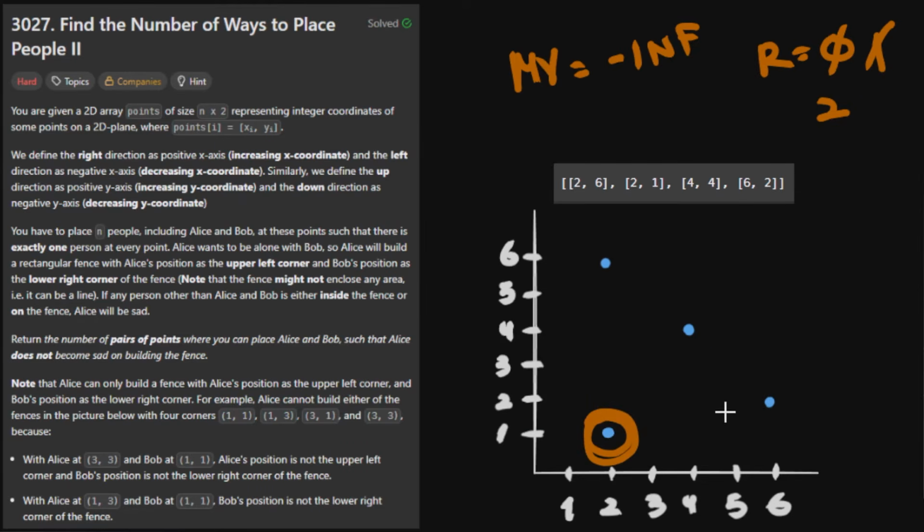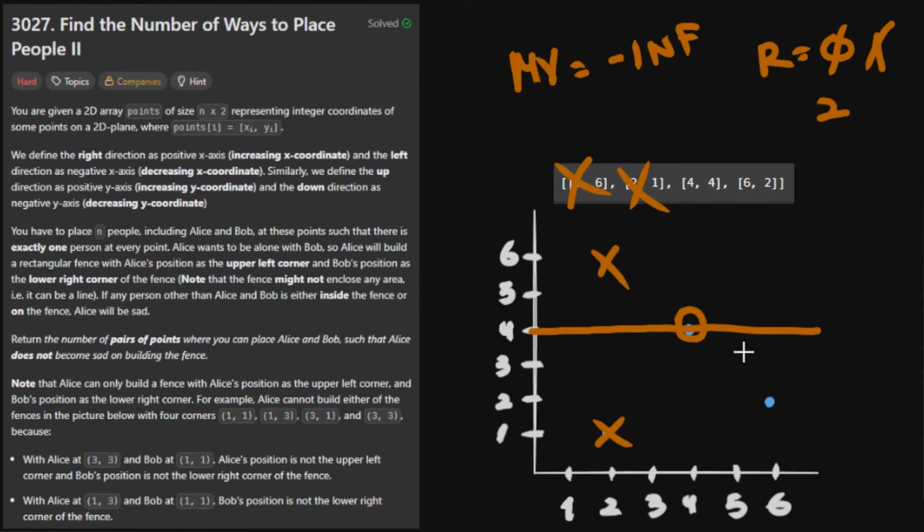Now we are still here and we are comparing this and these points, meaning this rectangle. And this is also not a valid square. This is not in the top left corner. So now we move here. We can forget about these 2 points, meaning we forget about this and this. The accepted bound from here goes from 4 to minus infinity.